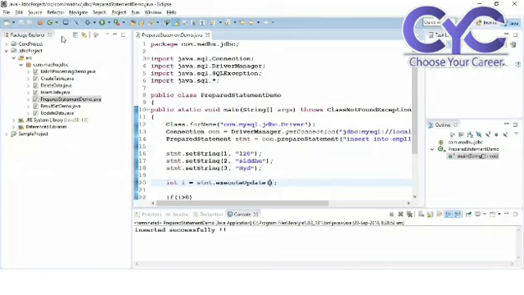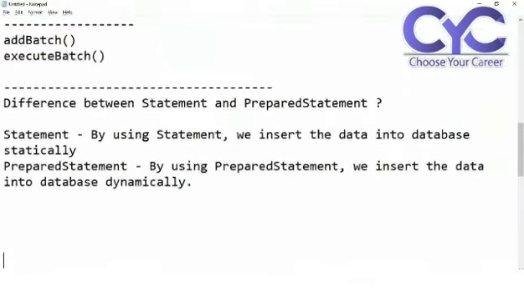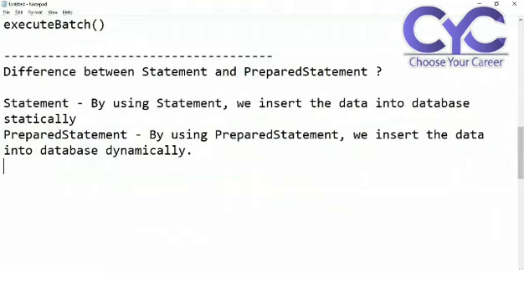You know what a result set is, right? What is the use of a result set? To read the data from a particular table. If you want to know the information of a particular table, we are going to use result set metadata. We are having two concepts: result set metadata and database metadata. If you want to know the information of a database, we can use database metadata. If you want to know the information of a particular table, we use result set metadata.